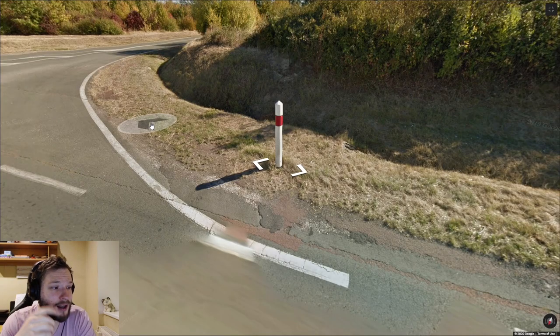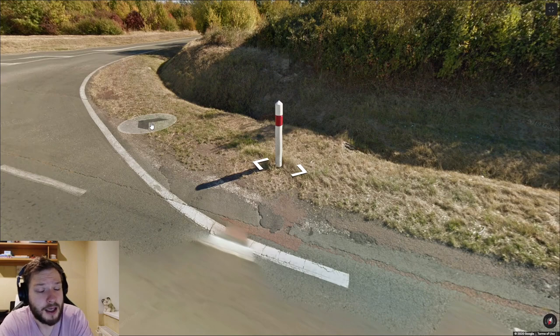Let's start with my favorite one, which can be found in France. This is a French bollard — there are some other French bollards, but this is the most typical one. You can sometimes see these bollards also in Spain and Scotland, but most commonly in France. So if you see it, you're probably in France.